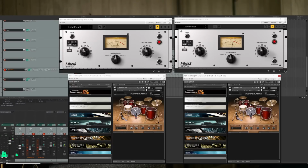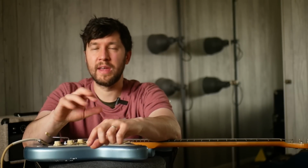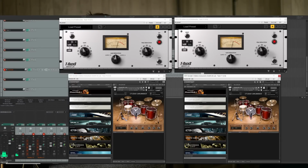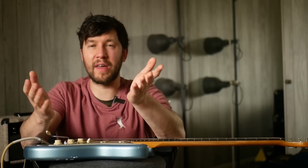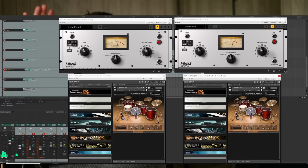For drums, I use Native Instruments Studio Drummer. I can't remember, I think I used the studio kit. There's 3 kits: Garage, Studio, and then Stage, or Arena or something like that. But anyway, I used that kind of middle kit. And on that bus, I also have an LA2 type compressor. T-Racks is one of the ones that I use. Sometimes Waves, which I think I have some dodgy versions of Waves stuff that has been on my computer for a while. But basically just any of that kind of LA2 type compressor will do the job. And I have 2 sets of drums, like parallel compression type stuff. And one has a bit more of a bassy kick sound and less of the cymbals, and the other one is kind of, yeah.